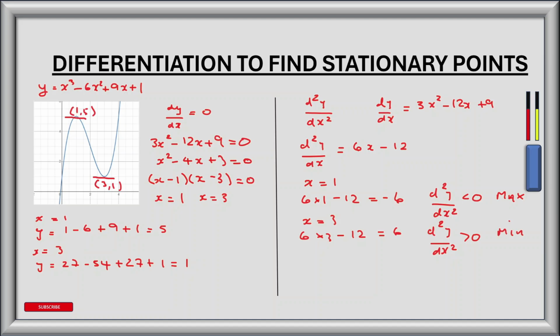So we can show this on the curve. For the maximum point, as you can see, the curve increases up to the stationary point and then decreases. And similarly, when we have a minimum point, the curve decreases to the stationary point and then starts increasing. So by finding the rate of change of the gradient function, we can determine the maximum and minimum. When the gradient starts to decrease, it becomes less than 0, it's a maximum point. And when the rate of change of the gradient starts to increase, we know it's a minimum point.